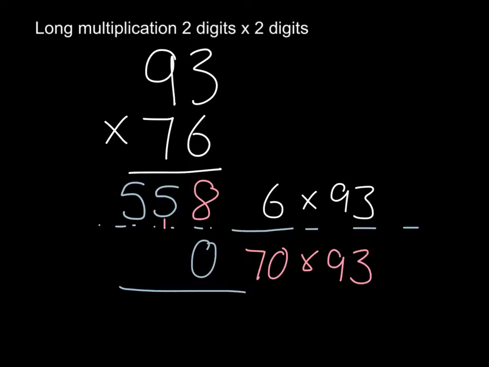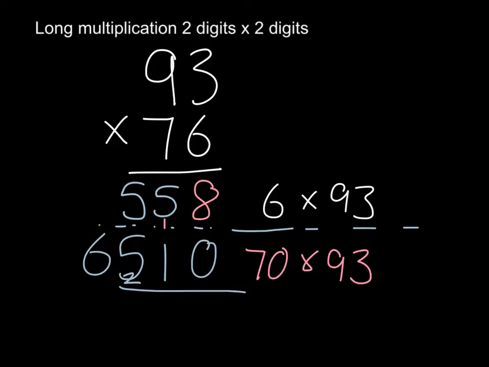Now I can just concentrate on 7 times by 3. 7 times by 3 is 21. 1 and carry the 2. And then I've got to do 7 times by 9, which is 63. Add the 2 is 65. So you're basically just doing times tables, and just adding them. And then I've got to add them together because I've partitioned the number.